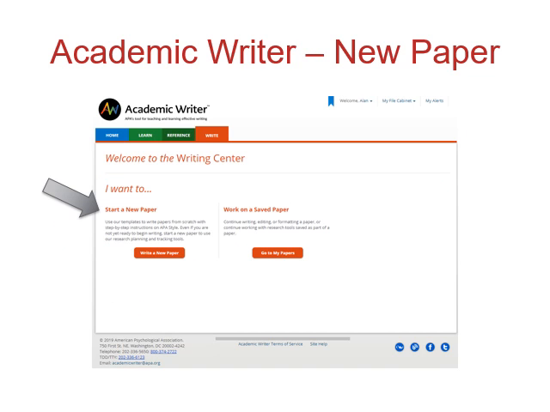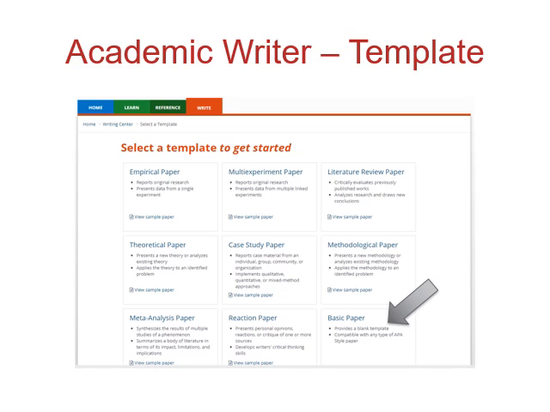The process of creating a paper is pretty straightforward. Once you log on to Academic Writer, you just go and you click on the Write New Paper. The next step is to select the template you're going to use. Most of the time, you'll be using a basic paper. There are other types of papers that are supported, and depending upon where you go in your academic journey, you may end up doing things like writing a case study or doing a literature review. And if so, this comes in very handy for that. But for the courses that you're taking at UC, as far as I've seen, most likely you'll just need a basic paper.